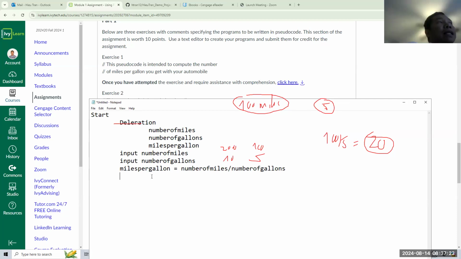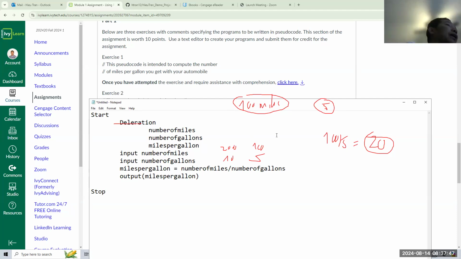Now the last step, you need to print it out. You can use output or you can use print. It's up to you. So I put output here, and it outputs mile per gallon. Now I need to stop my program.